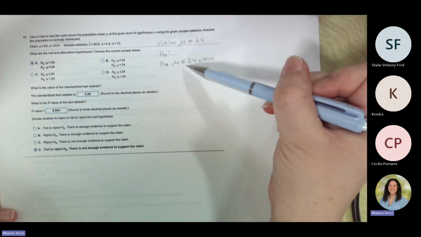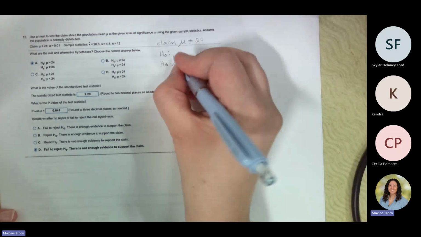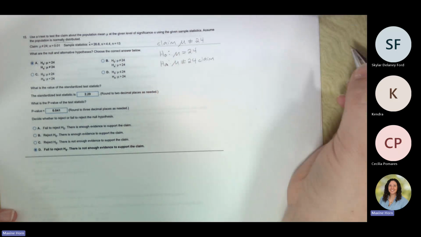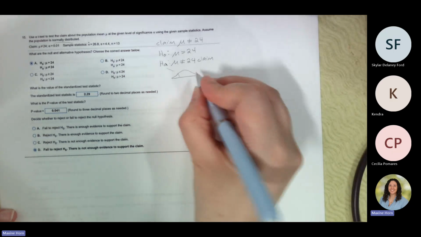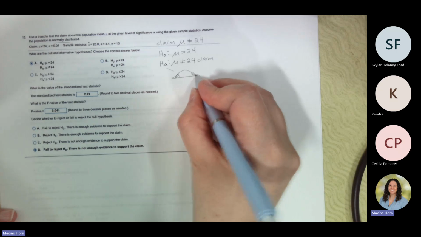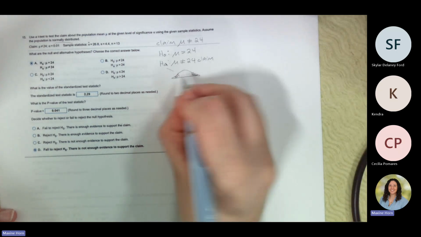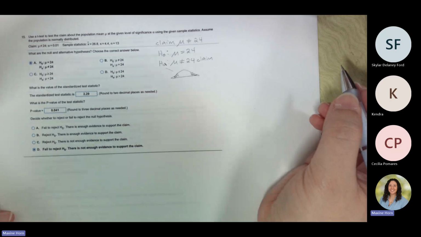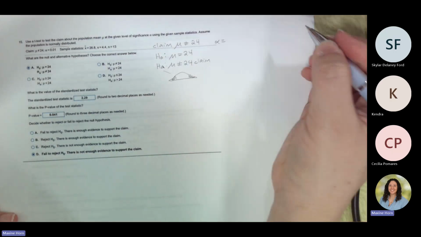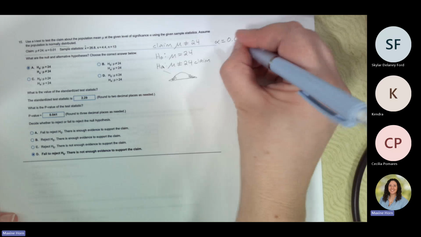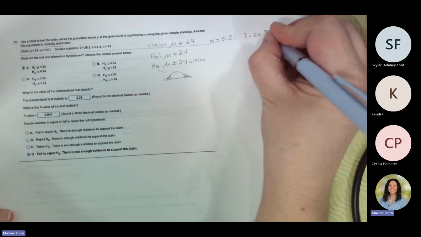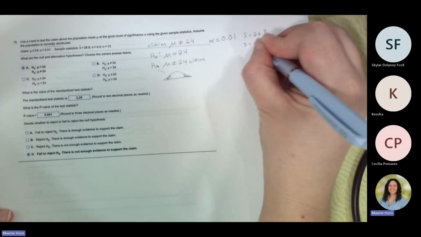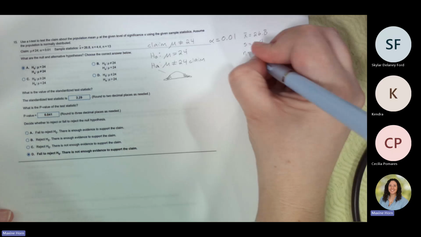The null hypothesis is going to be the complement of that. The complement of not equal to is equal to. The alternative hypothesis tells us what our graph looks like. This is two-tailed, right? Not equal to is two-tailed. And remember that these shaded regions, when added together, are our p-value. We're going to write down everything else they gave us. They gave us a level of significance of 0.01. They gave us our sample statistics of 26.8 is our sample mean. 4.4 is our sample standard deviation. And our sample size is just 13, but that's okay because it's normally distributed.